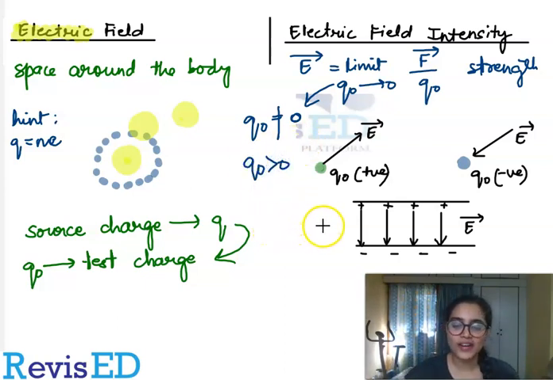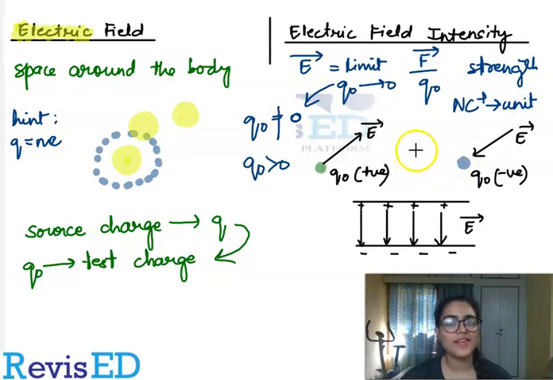Fine. Alright, moving forward, how can we calculate the direction of the electric field intensity, that is, in which direction is the field actually experienced? Before knowing that, first let's know the unit of electric field intensity. The unit is represented by Newton per Coulomb. This is your unit of electric field intensity, right?